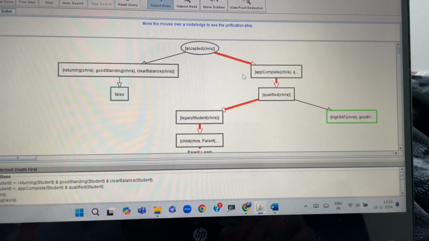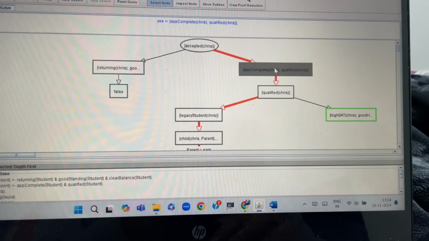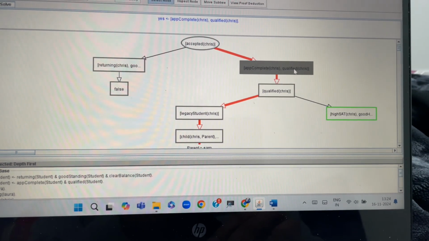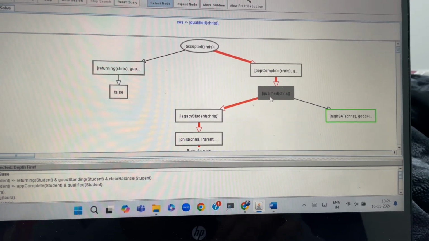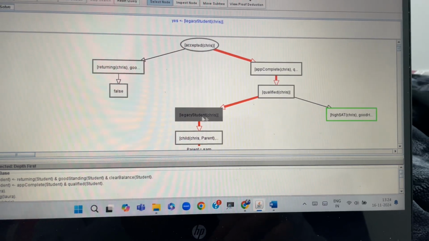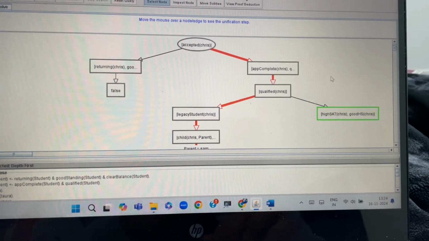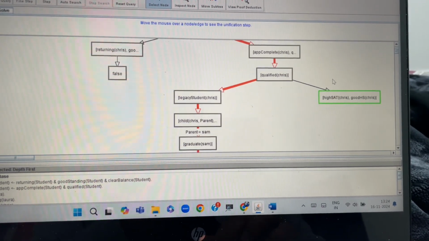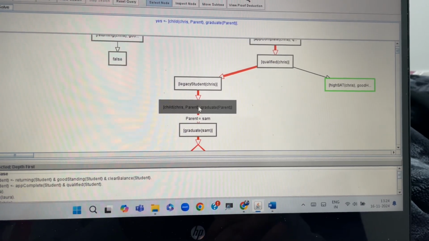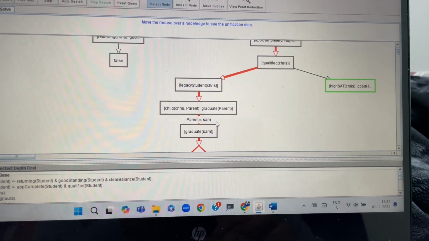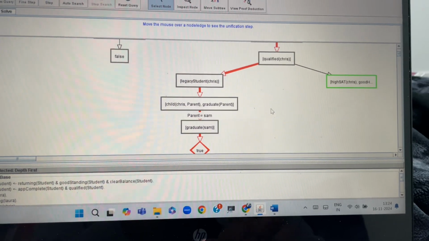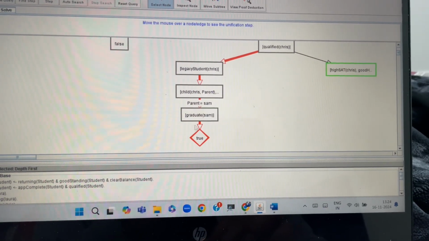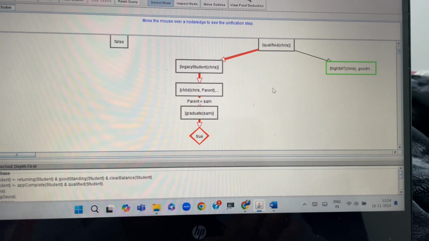Then it looks for another condition where app is completed and Chris is qualified. When Chris is qualified, it looks for legacy Chris or high stat Chris. With the next point, it looks for the child or the graduate, where parent is Sam, and Sam is the graduate, which is true.